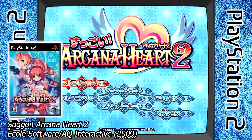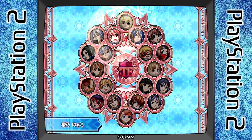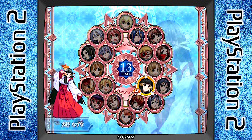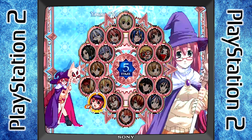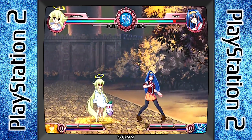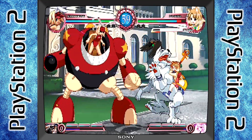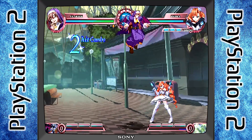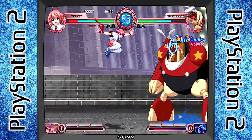Let's head back over to Japan — this is the sequel to Arcana Heart: Sugoi Arcana Heart 2. This added a bunch of new characters, still the all-female cast with their wacky, kind of weird and sometimes creepy characters. In this version they added a mech, a nun, a girl, and a wolf — just getting into that Japanese craziness. They also added three new ways to attack during fighting, so some gameplay and fight mechanics were added. It's a really good follow-up. I read that there was some slowdown in the port but I really didn't notice it — I just had fun playing it, and I definitely recommend picking this up along with Arcana Heart 1.